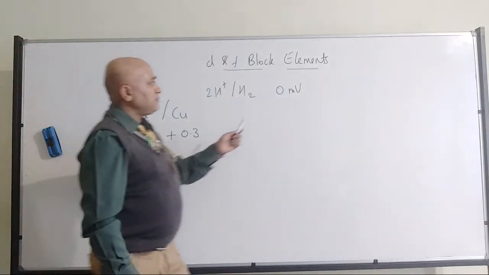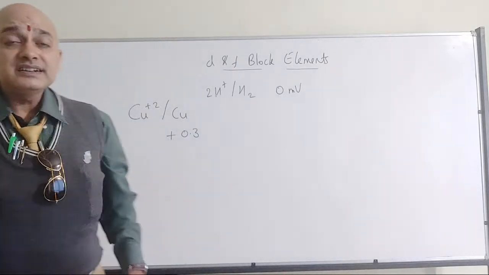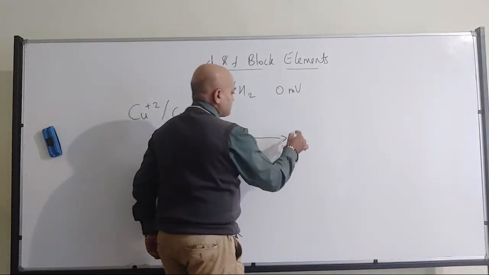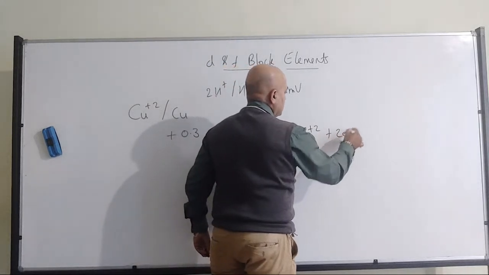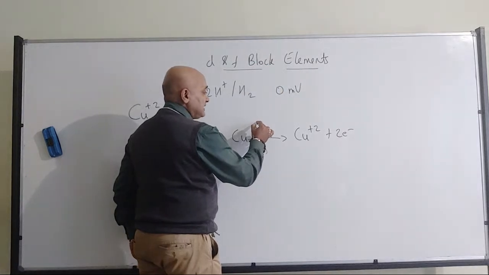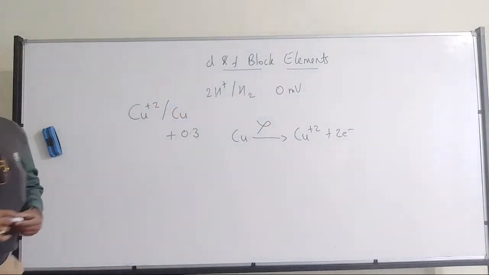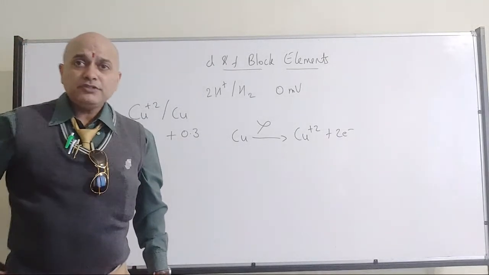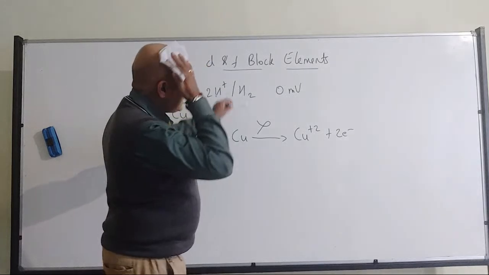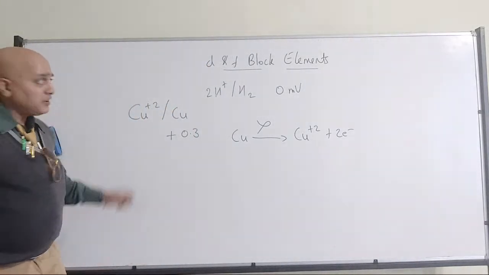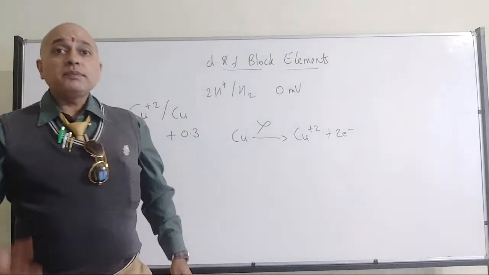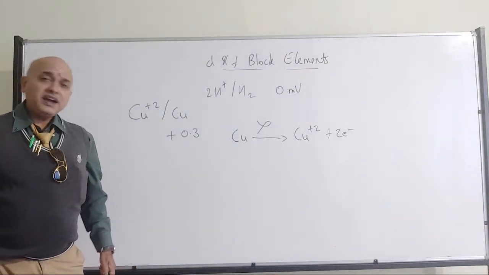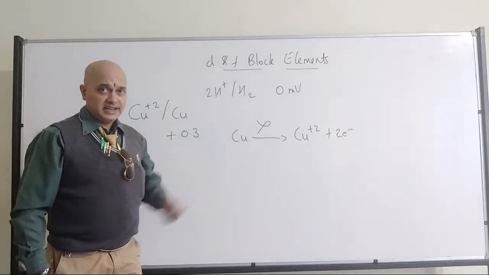So positive, that means it is greater than 0. That means copper cannot donate the electron. So what I mean to tell you is this particular reaction will not take place easily. That's what this positive value indicates. Compared to hydrogen as a redox couple, if I compare that with the copper as a redox couple, the hydrogen redox couple is going to dominate when it comes to donation of electron compared to the copper. Fine? So that's what these values will indicate.